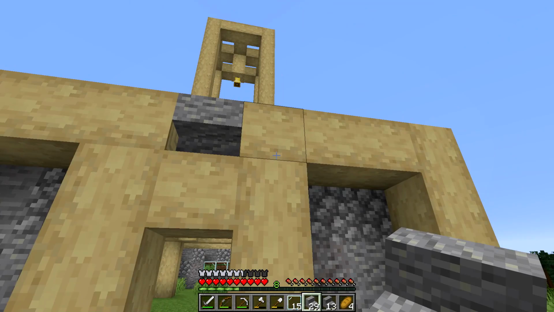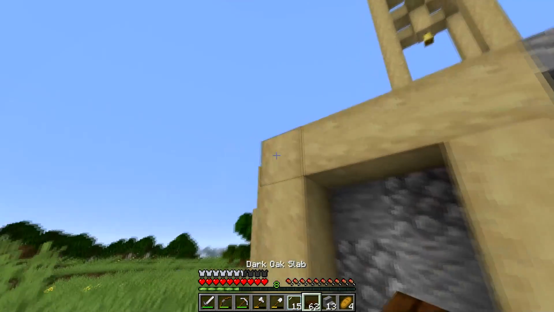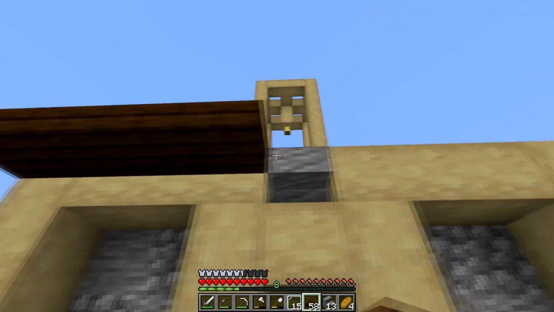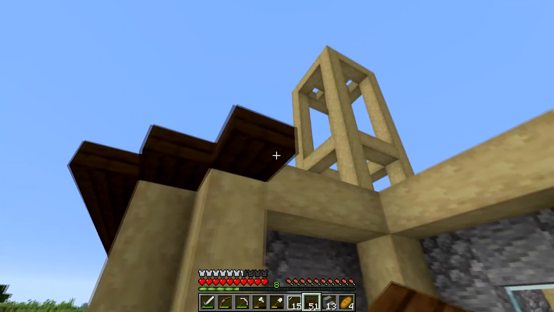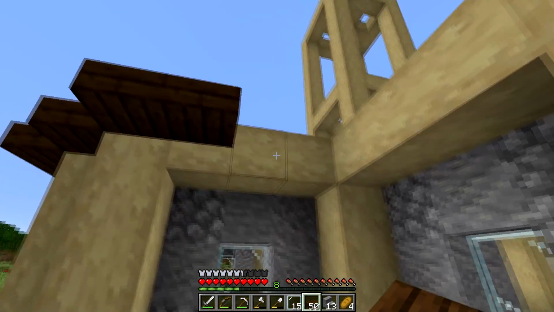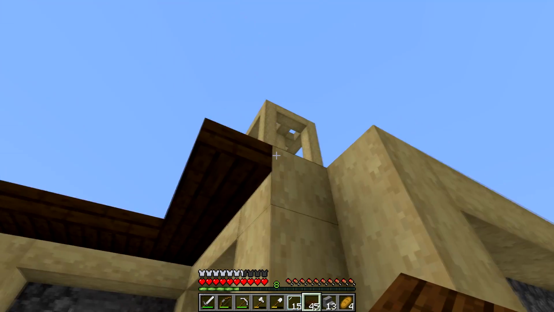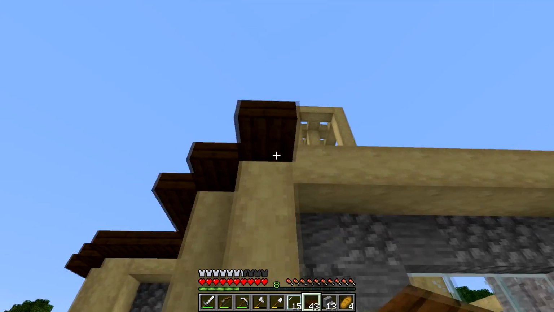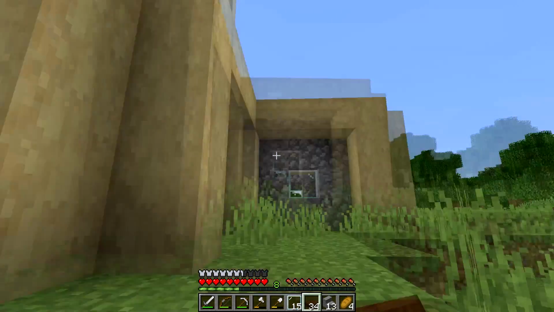Now we're going to go ahead and start working on the roof, which is going to be dark oak to begin with. And we're going to slab everything on the outside here, everywhere around that we have visibility of the stripped birch logs here. So just right around the rim of the top.